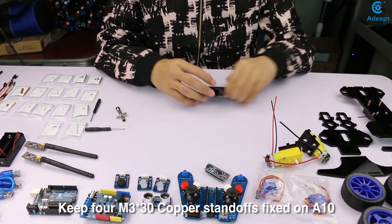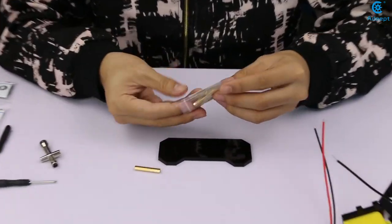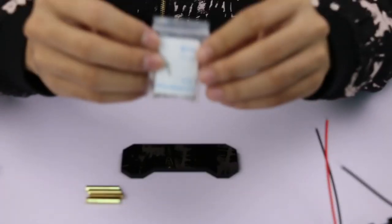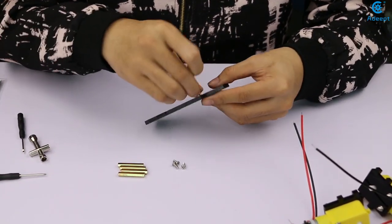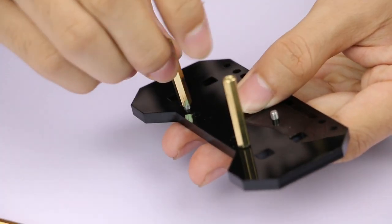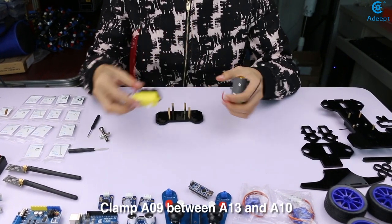Keep 4 M3x30 copper standoffs fixed on A10. Clamp A09 between A13 and A10.